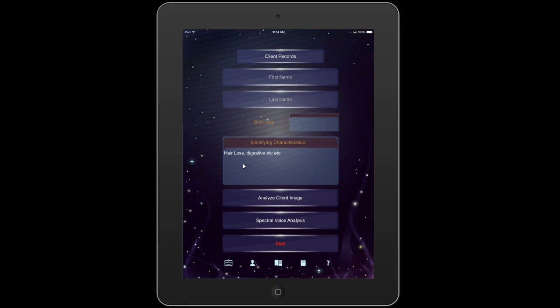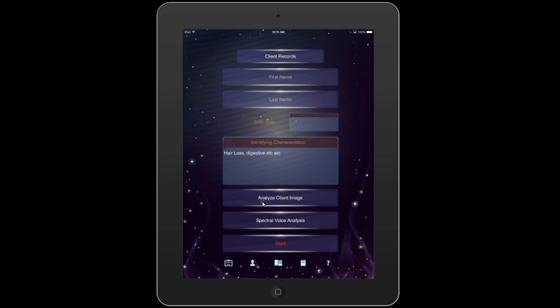So it's a very important area. Every single time you work with your client, you will make sure that you are updating these identifying stress characteristics. In other words, if you're meeting with somebody and after 3 or 4 times the digestive issues are gone and the hair loss is much better, move on to another stress that the client might be experiencing. Update this characteristic panel every single time that you work with somebody. And if the stress is the same, that's fine. You can leave it there. But if it's not, please update it.